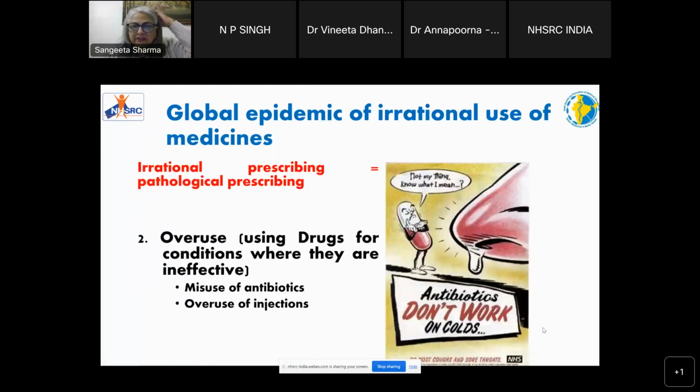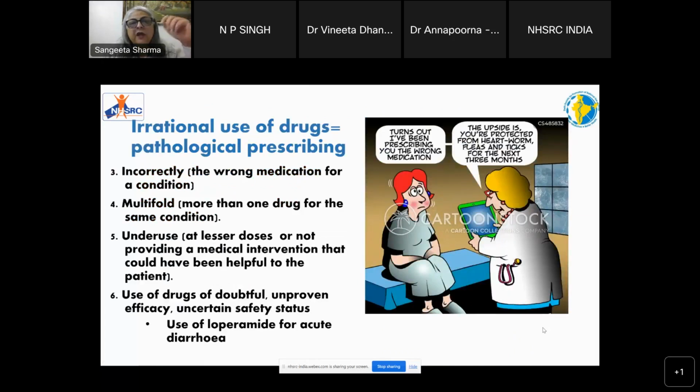We all know there is an overuse of antibiotic injections that we are very much worried about because of antimicrobial resistance. Then we are also worried about the medication errors that may happen because of the mix up of names, because there are several thousands of preparations available in the market with similar sounding names, and the packaging is similar. So there is a huge potential for medication errors with these drugs.